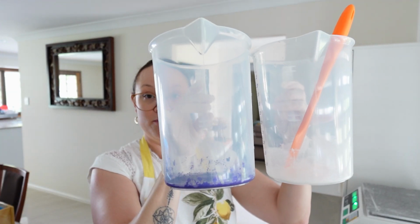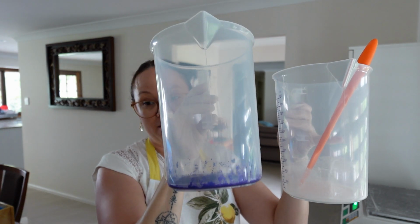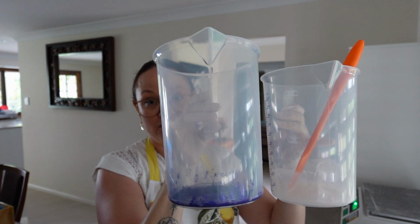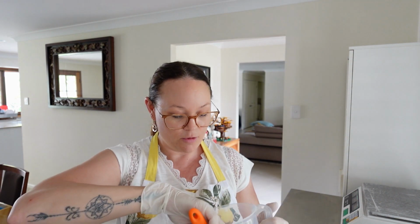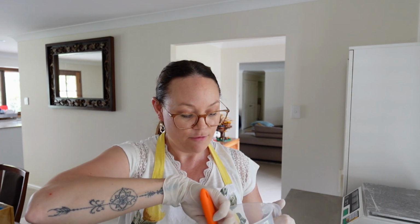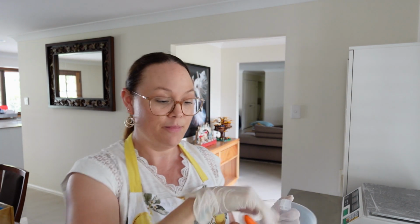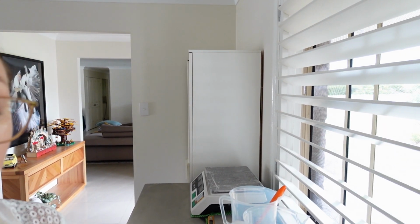And in my two buckets here, I already have my colours pre-dispersed as well. So my purple, which is eminescence from my micro-obsessions, and my titanium dioxide. And in there, I've also got some white sparkle diamond mica from Aussie Soap Supplies. So I'm going to go ahead and get to mixing in my colloidal oats and oatmeal.